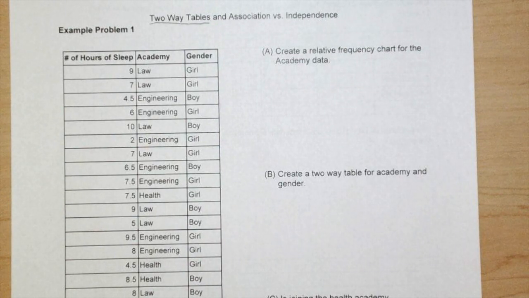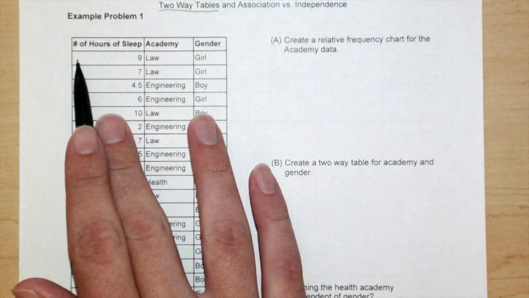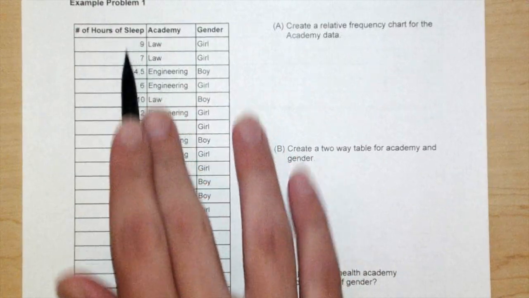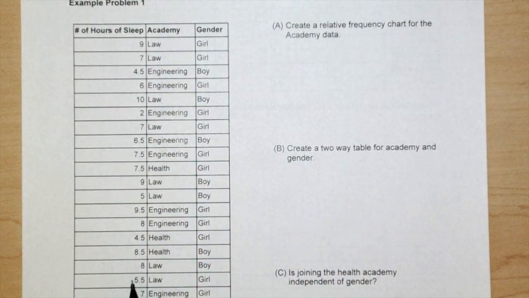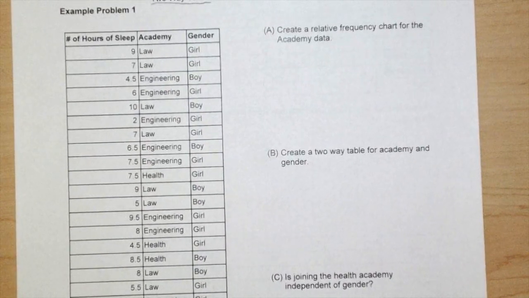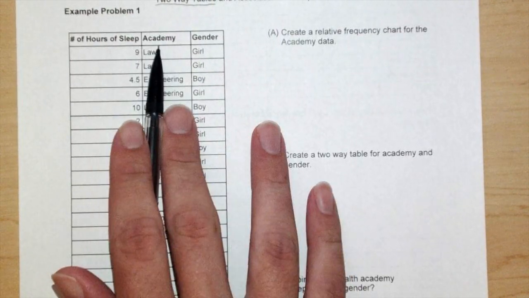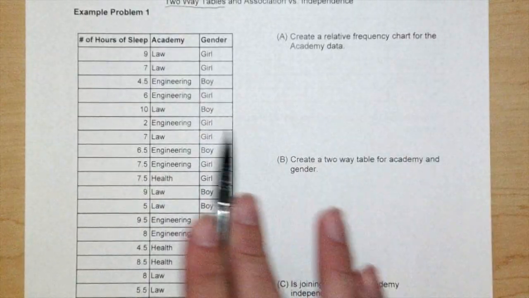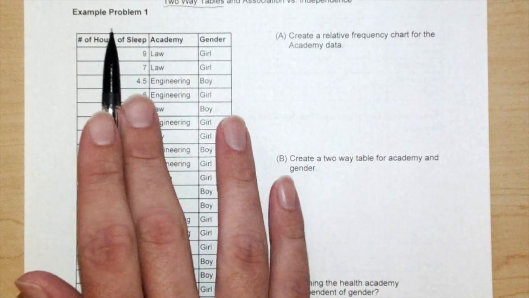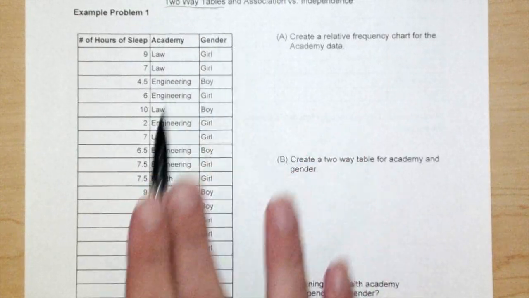And what we've done this year so far is we've taken quantitative data sets, right? So something like the number of hours of sleep each student has or something like that. And the first unit we had a single quantitative data set. The second unit we had 2 quantitative data sets. But now we want to talk about what we do with categorical data. Okay, because even though, so like if we're looking at this, imagine that I surveyed students along 3 variables, right? The hours of sleep they had, their academy, and what gender they identify with.